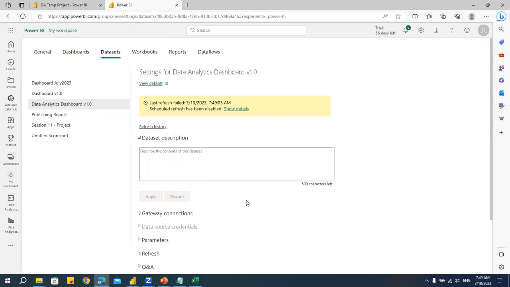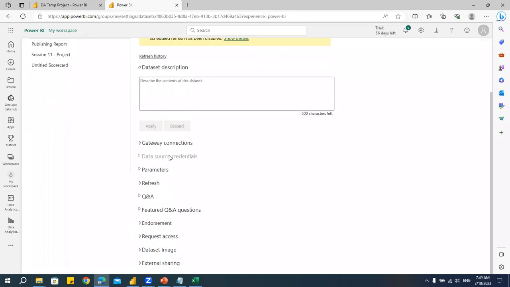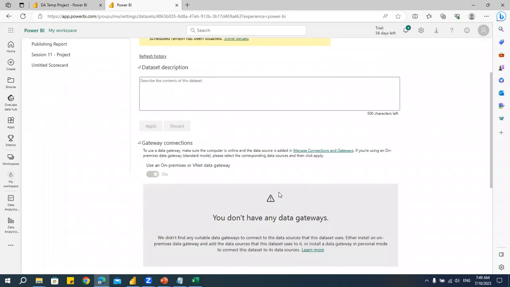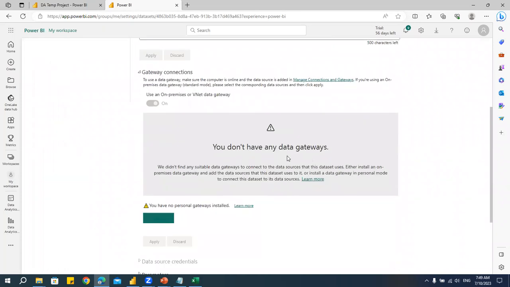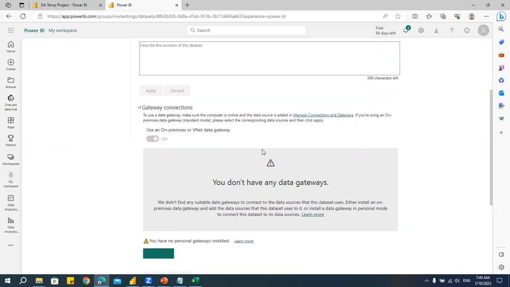Okay. Now here again, there are few options of what you can actually do, which I don't have here now, but I'll just theoretically explain what you can do here. See, I have this gateway connection. So for this, we need to install gateway. Actually, I wanted to install it yesterday, but there was some technical error. I couldn't actually do it. So I'm just showing you. Otherwise, I would have shown you.